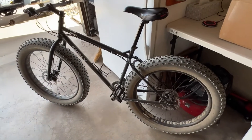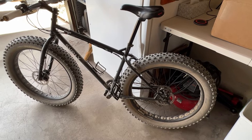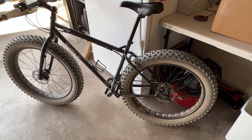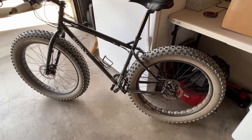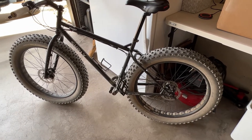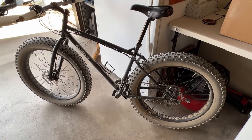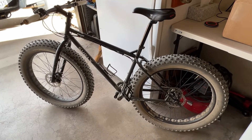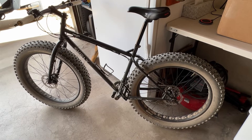The standard bike had 26 by 4 inch Surly Nate tires — the low-grade version, meaning the low thread count, 27 TPI wire bead version — so very heavy and not very compliant. They rode really heavy and the tread on the Nates is very aggressive. When I made the upgrade to the Ednas on that bike it really transformed it: made it feel much lighter, ride much better, and performed much better on pavement and hard pack. I did do a video on that swap so I'll link that down below.